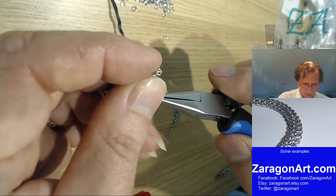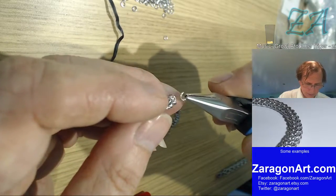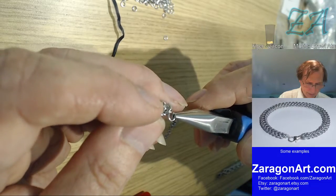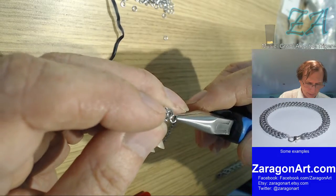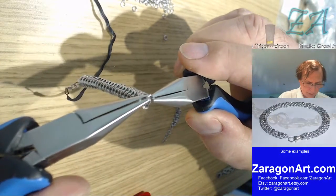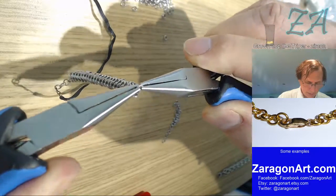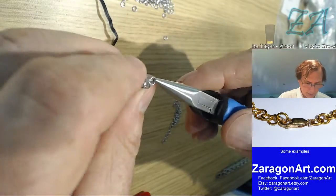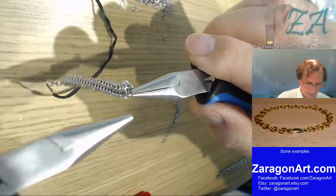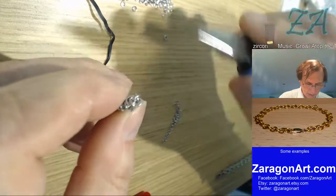I do love the look of micromaille for this sort of stuff, but yeah. That one's not closed properly. But it is really awkward to work with and time consuming to work with. That one has bent back slightly. There we go. Just needed a bit of tweaking.